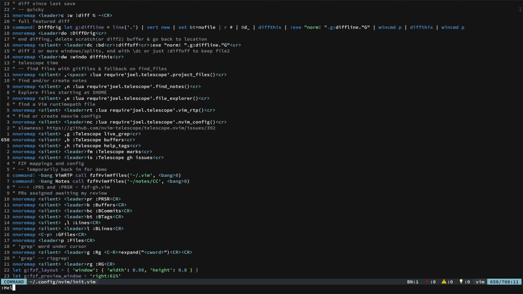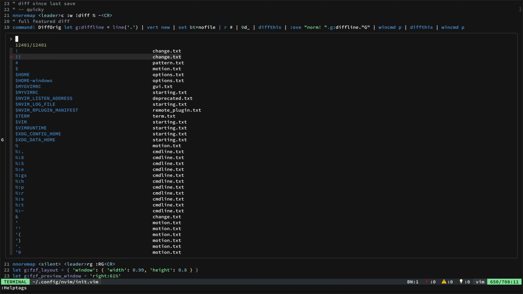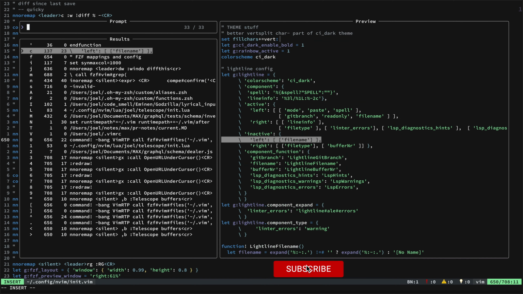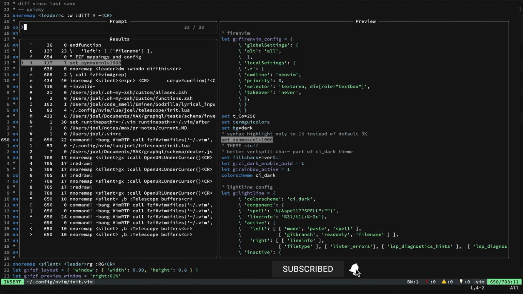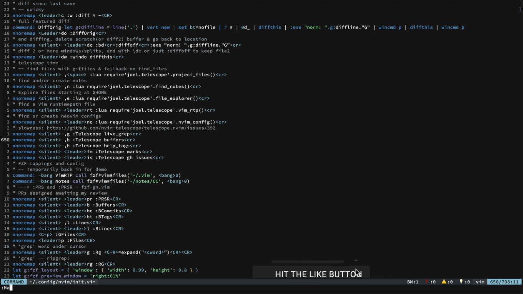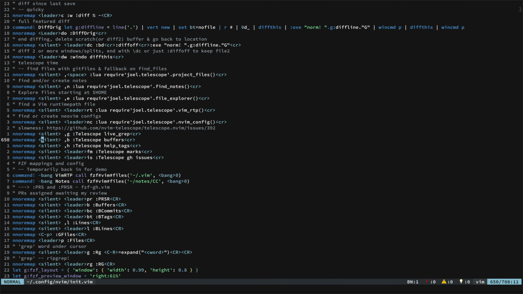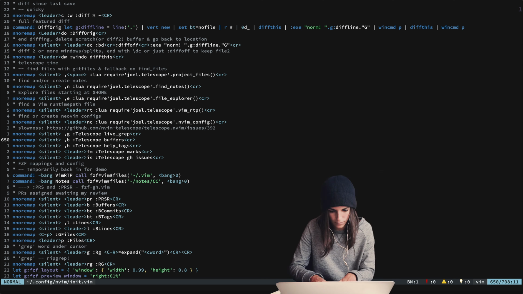With FZF, you could set up a preview. It's easy to find stuff, but it's really nice to use the Telescope version in this case. Marks are nice. Again, previews. Whereas marks here, you kind of get the nice inline preview. Again, those are things that you can set up, but the defaults in Telescope are really nice. You don't have to really do anything. And so those are a lot of the differences there. You can see that you could use either one.